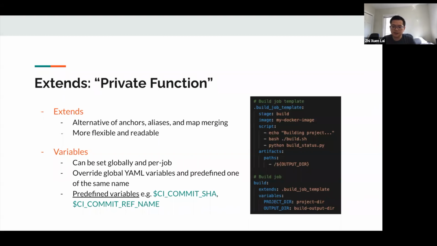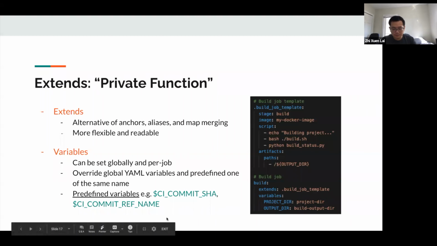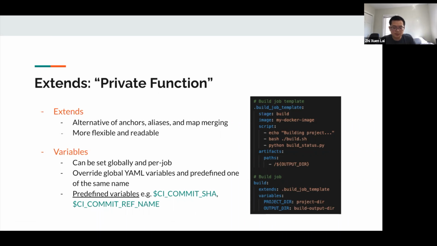Or you can define them per job and they are only recognized by that job. There is a huge list of predefined variables provided by GitLab, such as you can get a commit SHA, the reference name, and sometimes you can even get the commit message without using any git command, just dereference that variable and you'll get the message.